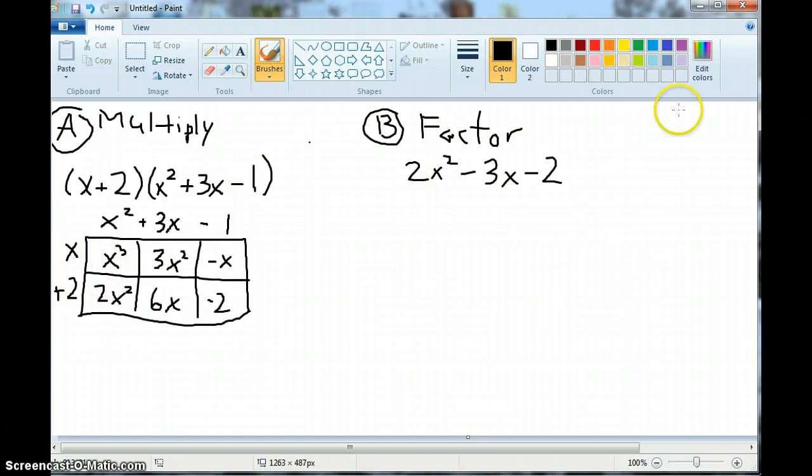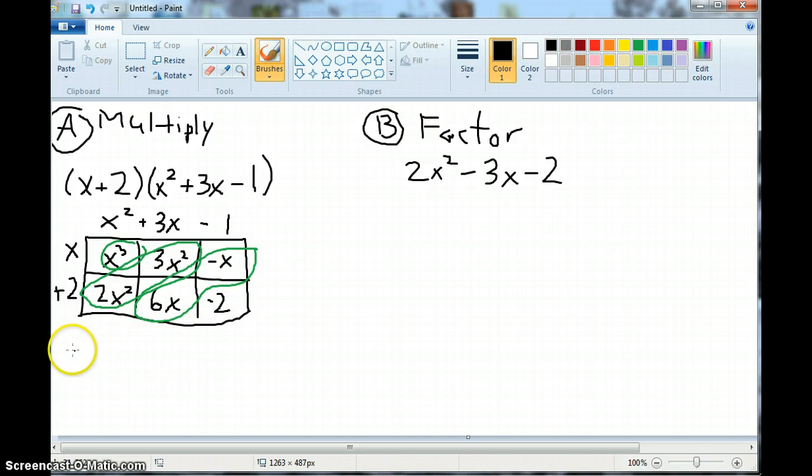And what you can see here is actually that things kind of string together nicely. You have your x to the third degree here. Then you're going to have your x squares here. And I'm trying not to erase anything here. And then you have your regular x's here, your x to the first degree, and then you just have your constants here. So let's go ahead and add it all together.